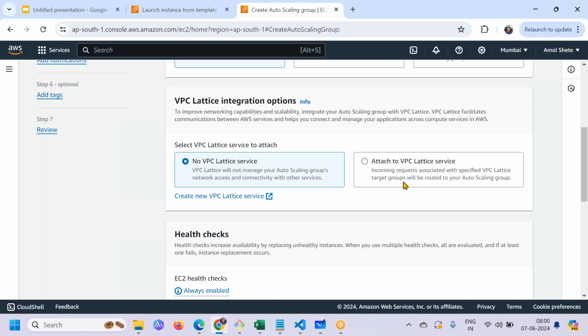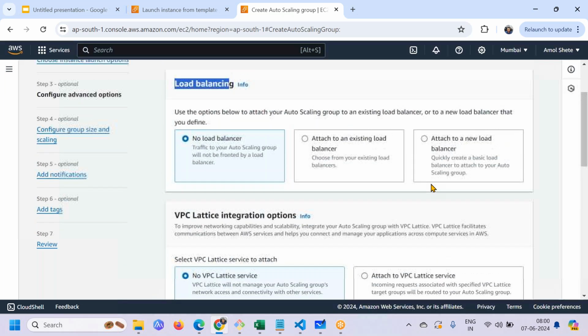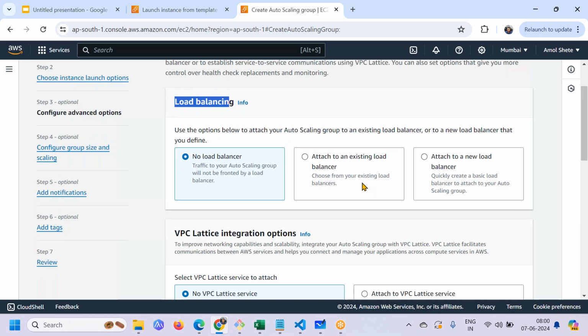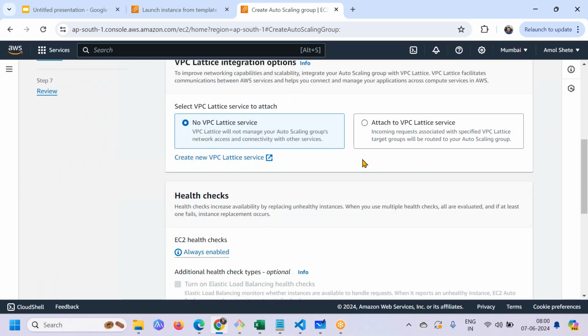Looks like something where we can have multiple target groups and distribute the traffic there. So it looks like an option again related to load balancing.